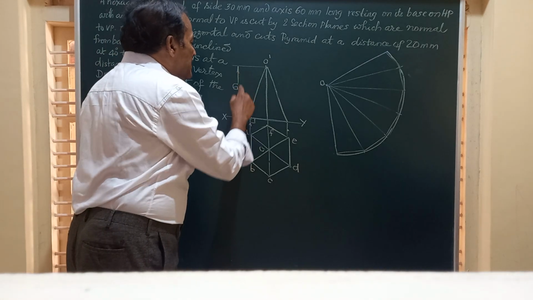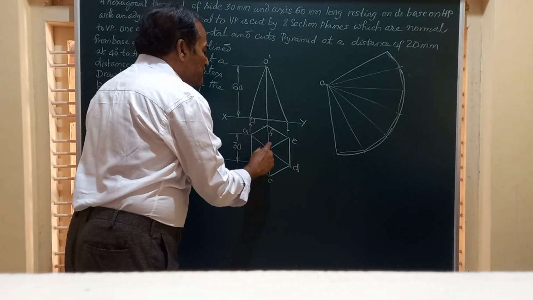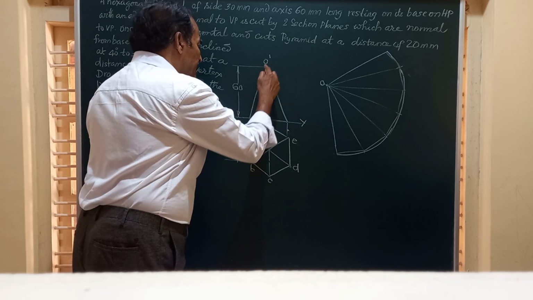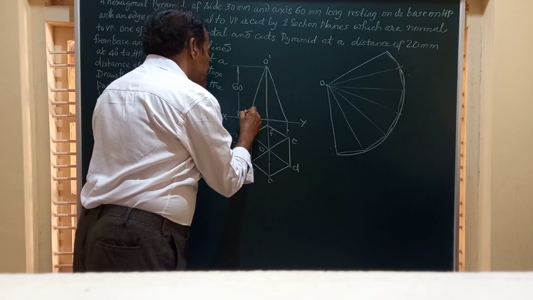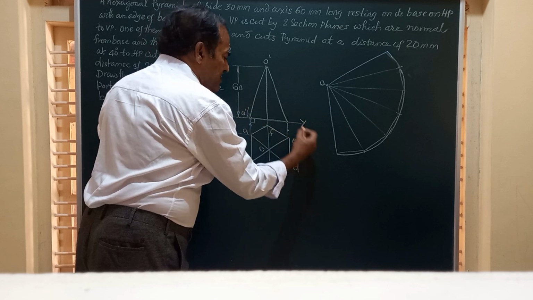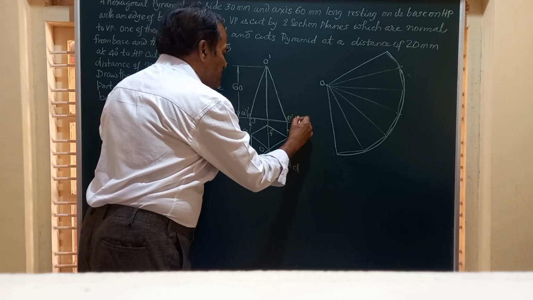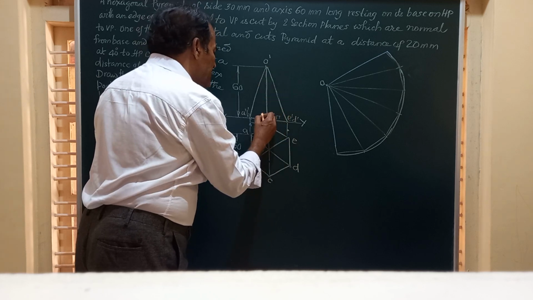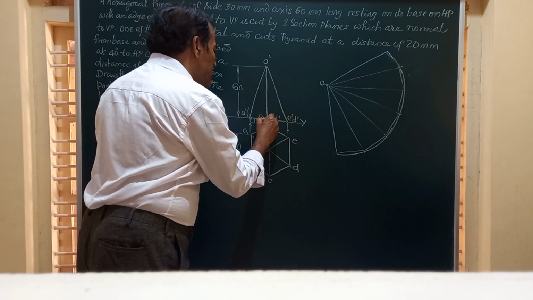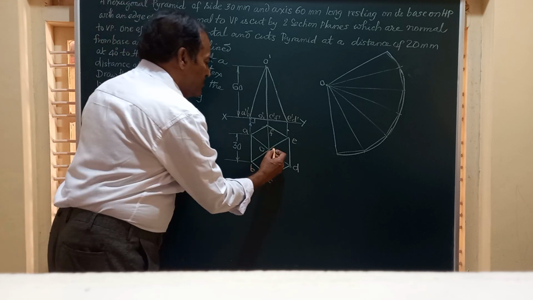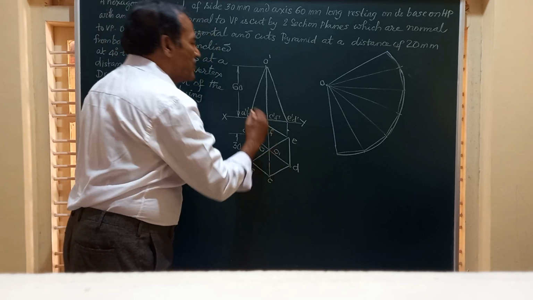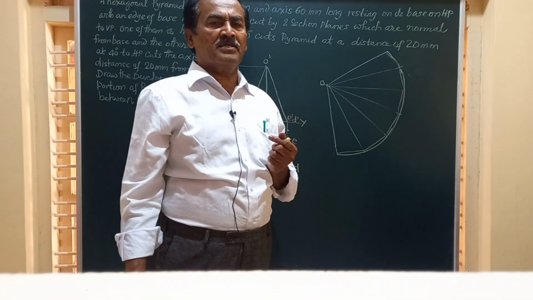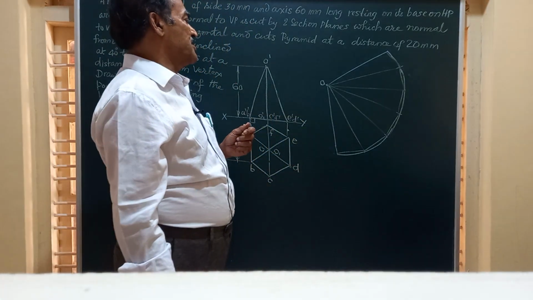So taking a height of 60 mm and by projecting all these lines, we obtain the front view, the triangle O dash, this is A dash, B dash, this is E dash, D dash, and this is C dash, F dash. This is O dash and this is O1 dash. O1 dash is the center of the base. We will mark O1 here. So we have completed the front and top views of the hexagonal pyramid to the given dimensions.